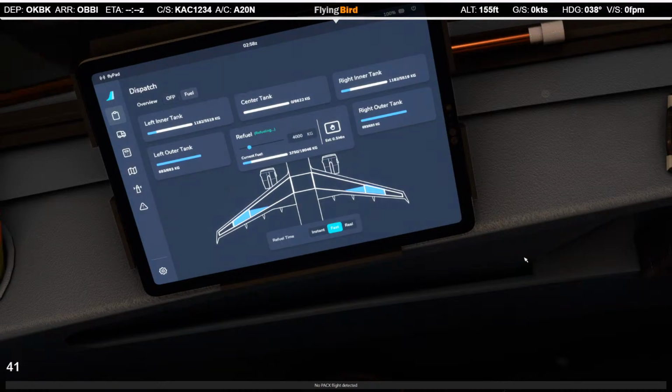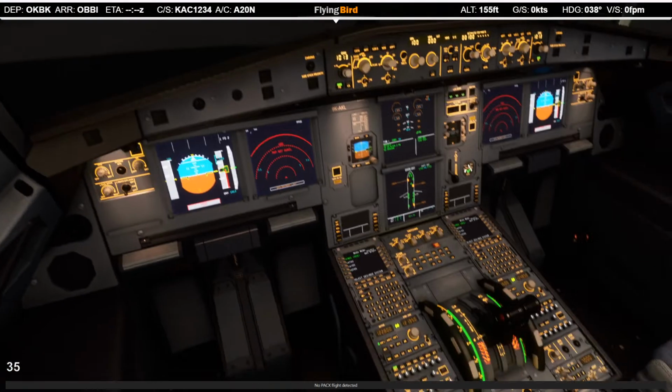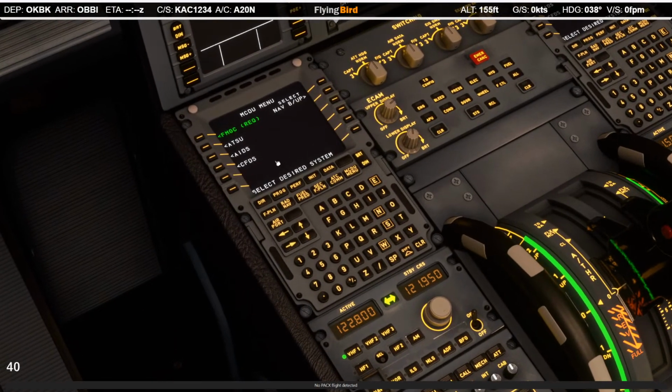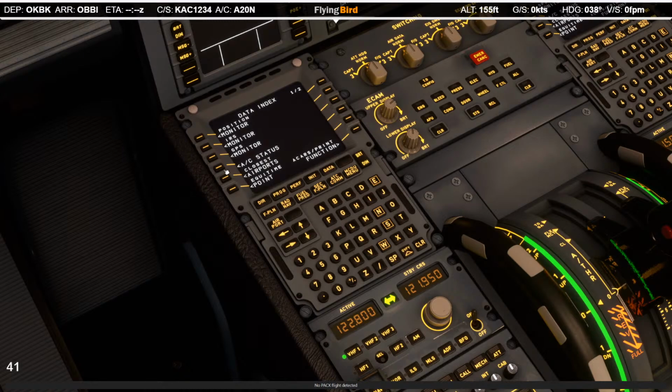Other than that, now we have to import our flight plan in our MCDU, and then we will start our boarding. So first of all, I will show you my nav data. You see active database, it is 2nd December to 29 December. It is only 2 more days left. After that we will have new Navigraph AIRAC cycle. After that I will click to MCDU menu. Let's import all the details.